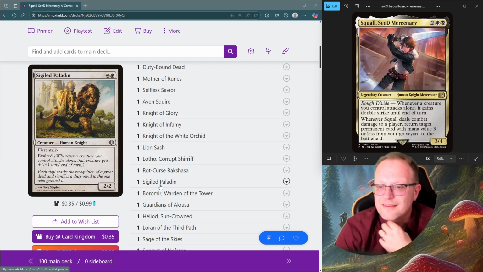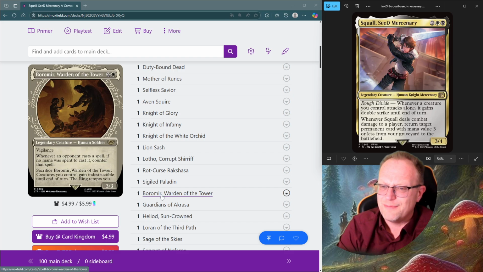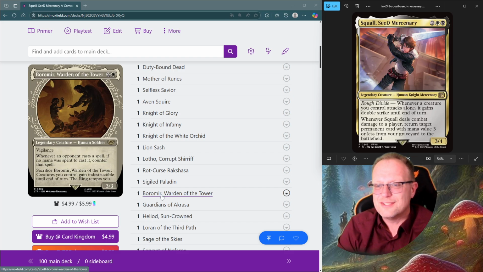The Sigurd Paladin is also in for the first strike and the exalted, and Boromir, Warden of the Tower. This has been annoying me recently. There's been a few people who played Boromir against me, which has stopped some of my more important suspend spells happening. But so that does, from that point of view, is quite good. But we can also sac Boromir off to give all our creatures indestructible and let the Ring tempt us if we need to.